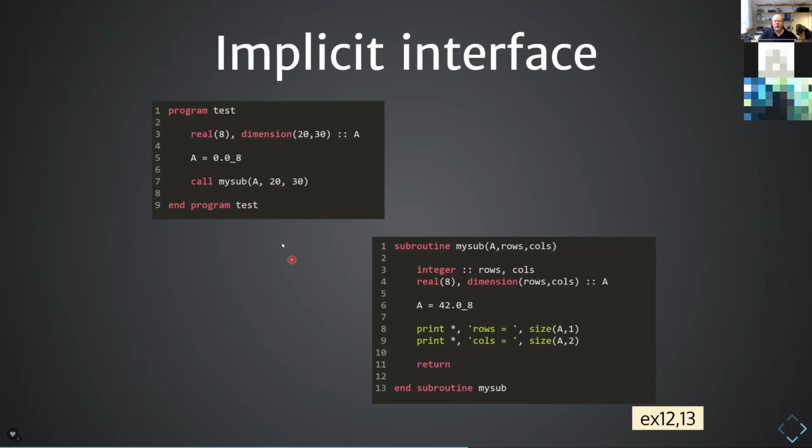So here, in this example, we have my subroutine. This is an implicit interface. This is separately compiled. You have to give rows and columns here to be able to specify the arrays coming in. Then you can use size here as well, because now these are obviously of that size. But you need to make sure that these are correct and the declarations correspond here, and you have to pass the right arrays over in the order of that certain dimension. So in this case, I actually have to specify 20 by 30 and have to specify the actual values here for the subroutine to work.